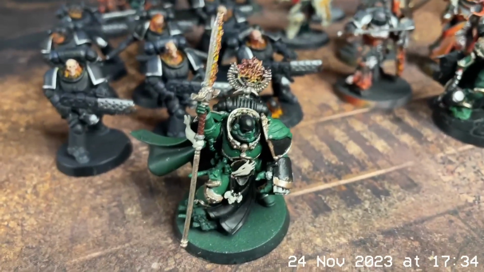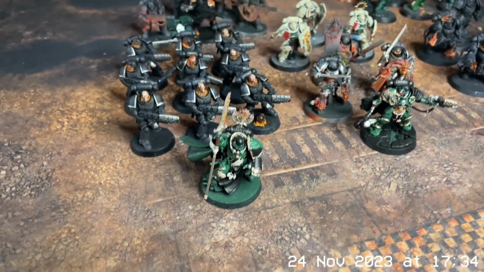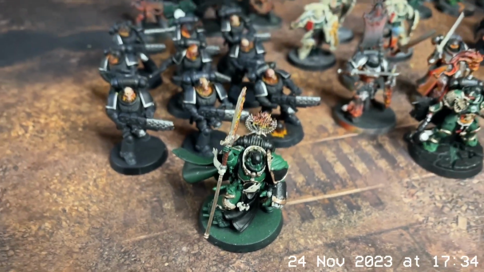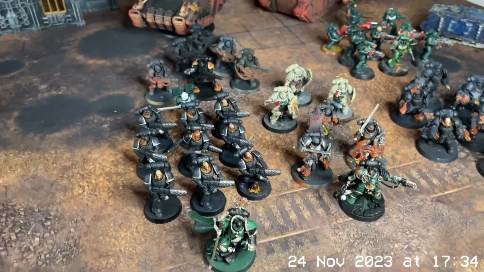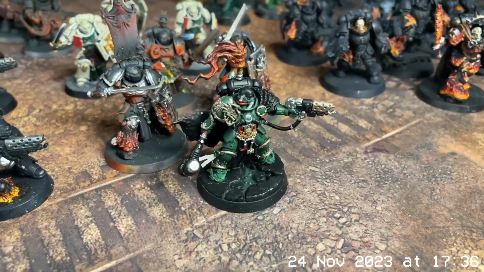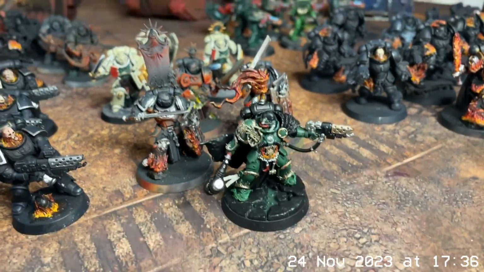So briefly tell us what Vulkan He'stan does. So Vulkan picks one objective at the beginning of the game. If he stands on it, he becomes a big buff boy. He gets OC 10, and he gets a 4-up Feel No Pain. And then in the shooting phase, he selects a unit within 24, and my entire army gets rerolls to wound with Melta and Flame weapons against it. Is that once a game or once a turn? Once a turn. And Adrax is going to halve OC within range of his aura, and he's going to give his whole squad reroll wounds. Nasty.